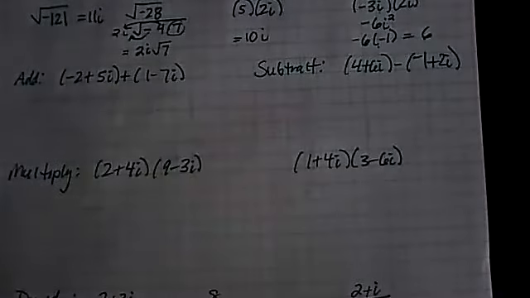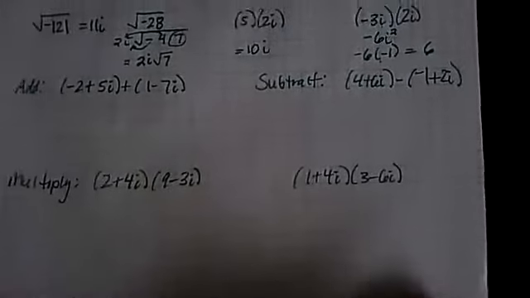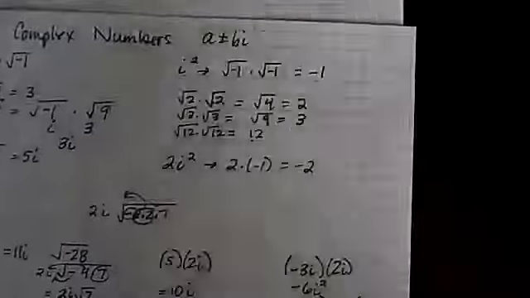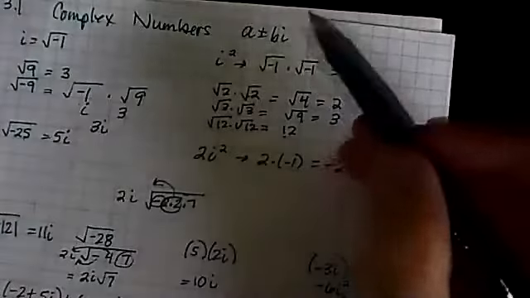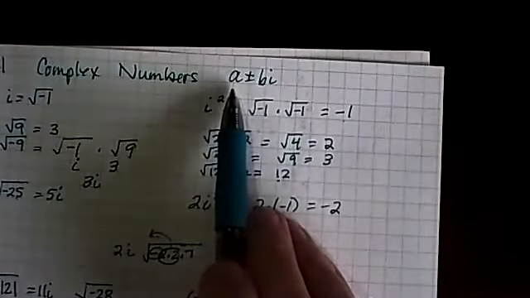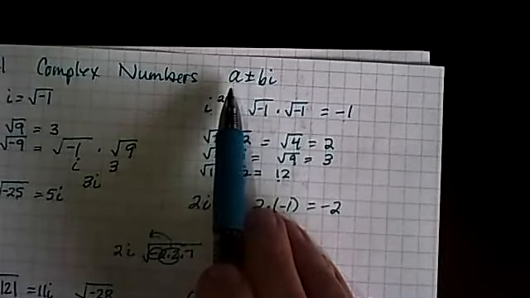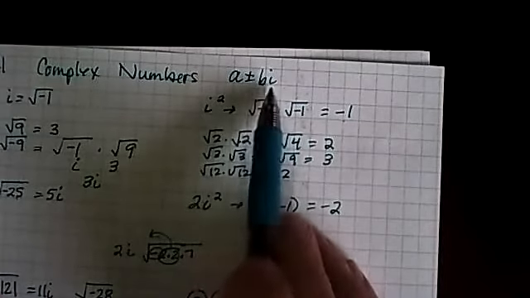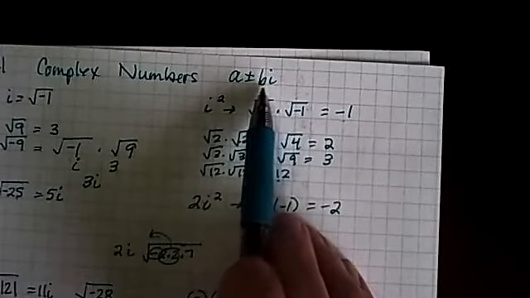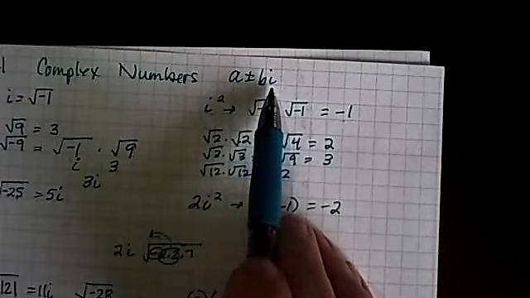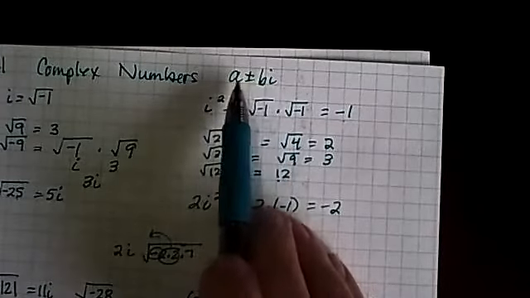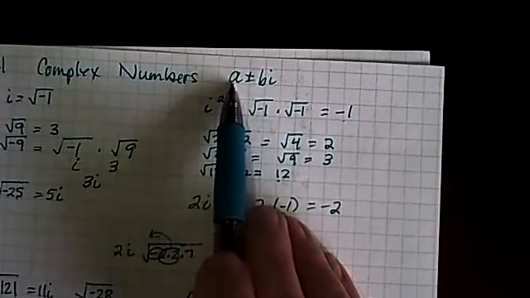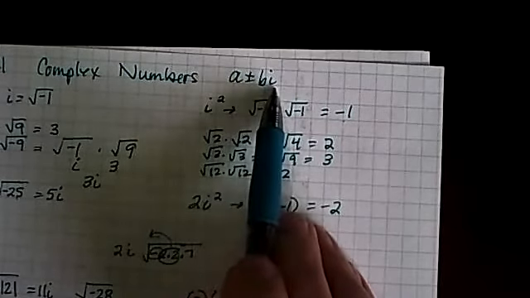All right, so let's look here at adding. When we add and subtract, this is the complex form that you want to finish writing all of your answers in. A is a real number, just like 5, 10, whatever the number is. And this is your imaginary number, and your imaginary number is always written last. That's important. You have to write it in order: your real number plus or minus your imaginary number. That's how you write your final number when you're done.